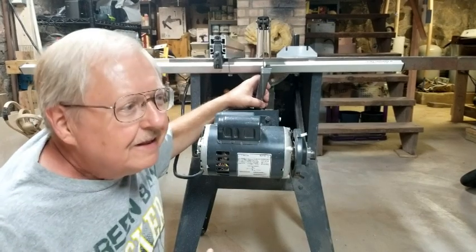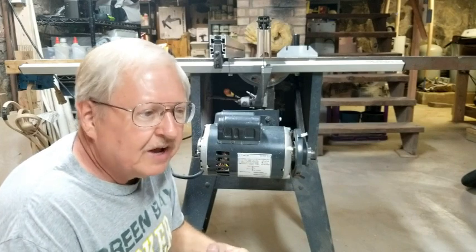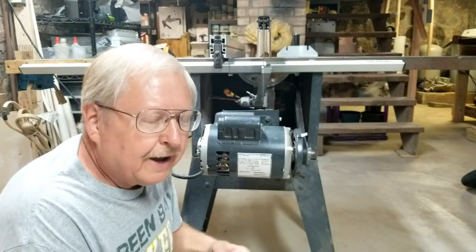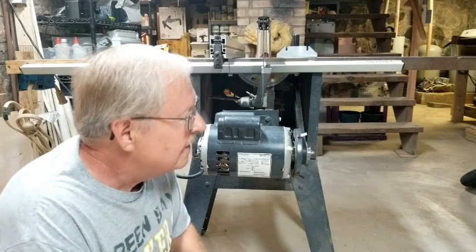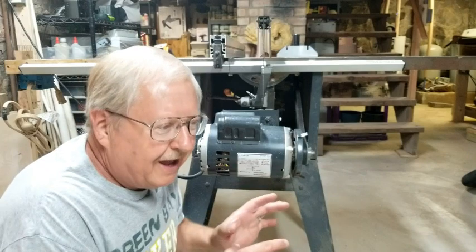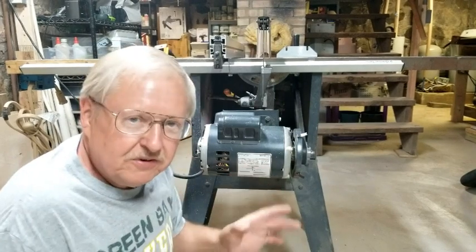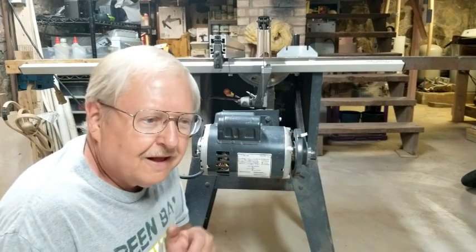Spoiler alert: this is not going to be an air purifier. It's going to probably do a good job of getting most of the dust collected and will keep the dust off the floor. What I will do is first cut out the pieces — since it's foam I'll be able to work with them a little easier to make sure I get the right fit. So I'll get the pieces cut, get them fit, and then we'll assemble the dust collection.